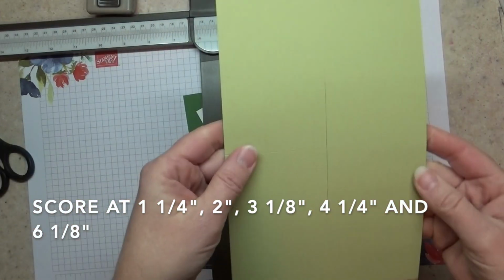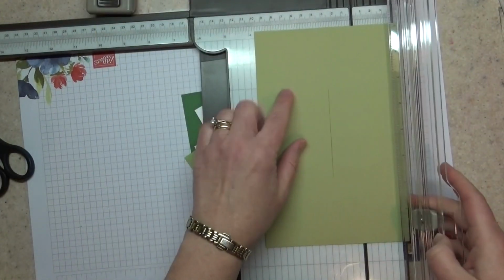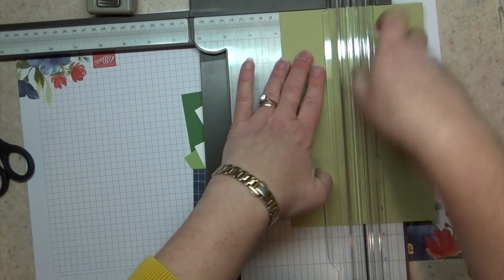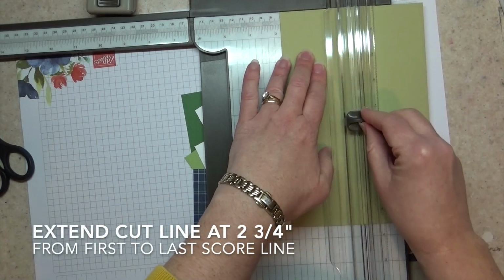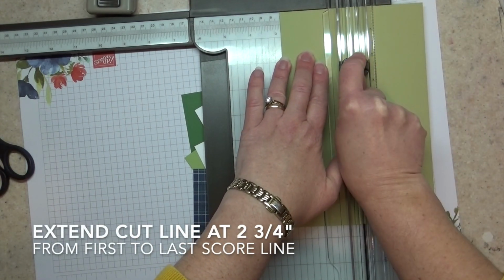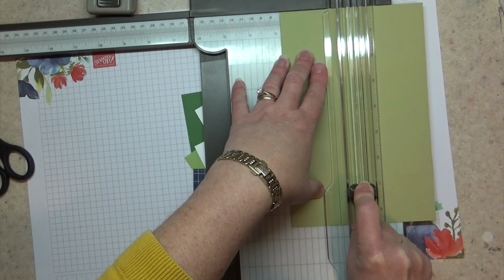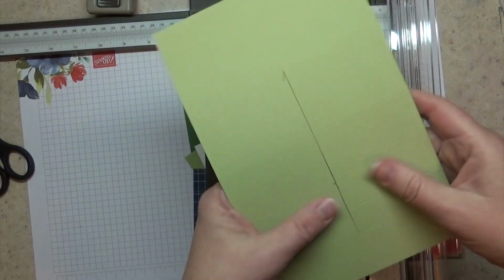Okay, so here is our card. Now I didn't go far enough down on the front with my cutting, so I'm going to put this back here at 2 3/4 and line this up, and I'm going to open up my top so I can slide my cutter blade here, and I want to make sure that I cut all the way to this top score line and all the way down to that 1 1/4 inch score line. Okay, so there is our card.